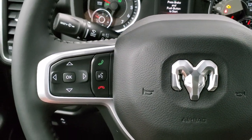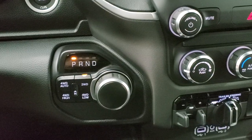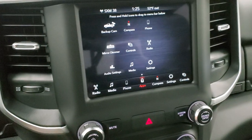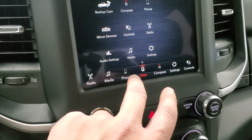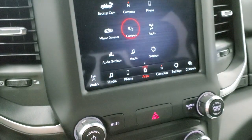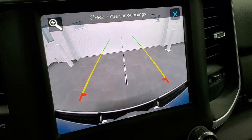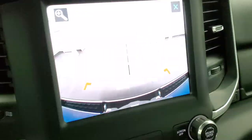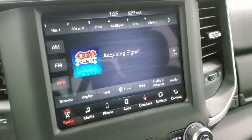Cruise controls and gear selector on the right; Bluetooth and information center controls on the left. It does have the audio controls on the back. You get the 8-speed automatic transmission with the push button four wheel drive. This one has the 8.4 touchscreen radio — this is also where your backup camera shows up. Going to controls and then backup cam, you can see that's a very nice HD camera, and if you hit the plus it goes right over the receiver hitch. You do get AM, FM, and Sirius XM radio capabilities.